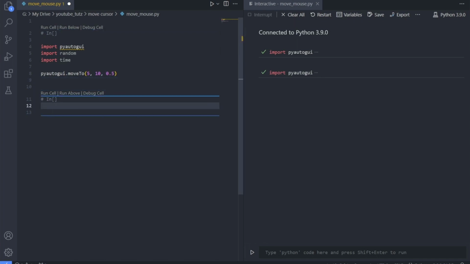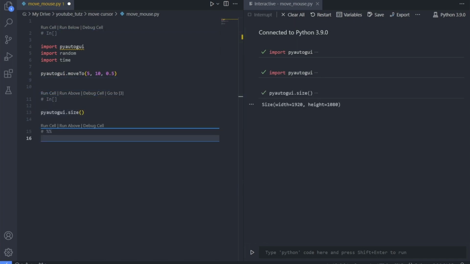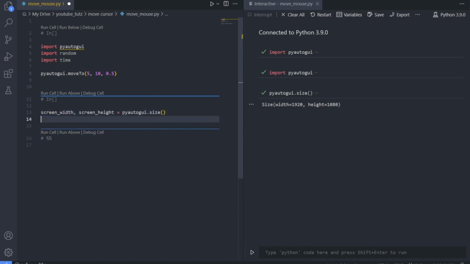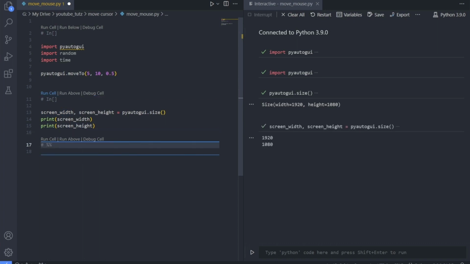If we check this here and run this, this gives us a tuple with width and height. What we can do is put this equal to 2 variables, and what it will automatically do is unpack the width into its own variable and height into its own variable. So let's do that. Okay, and if I print both these variables, we should be able to see that each variable has the correct value, which is width and the height.